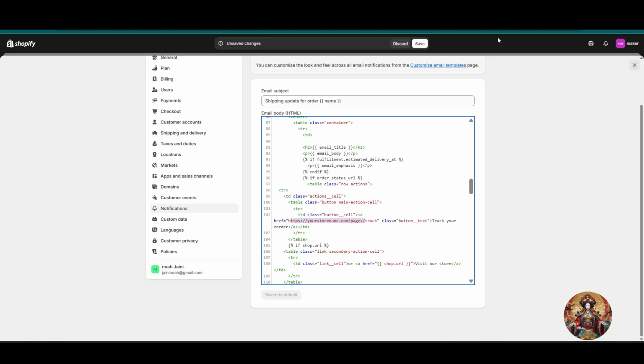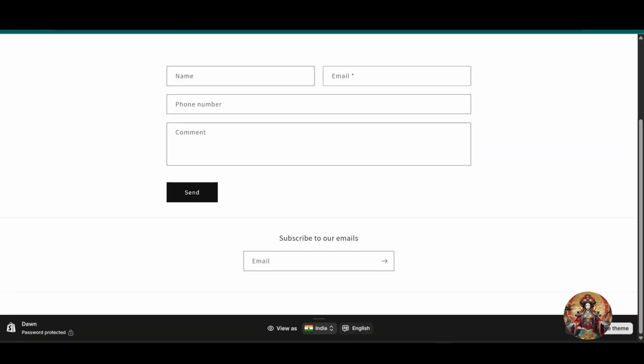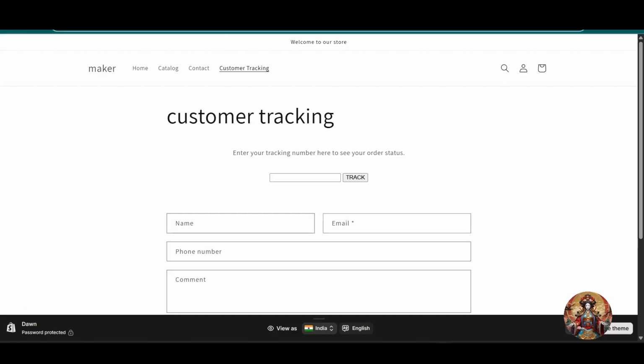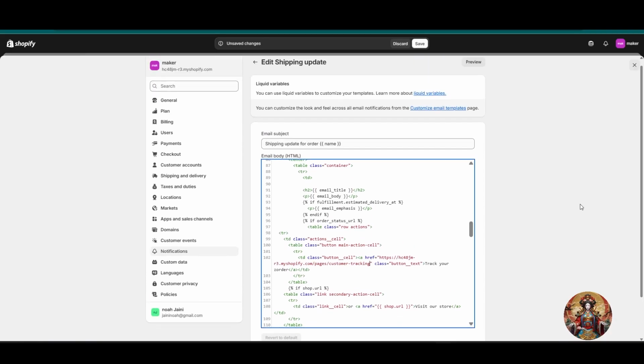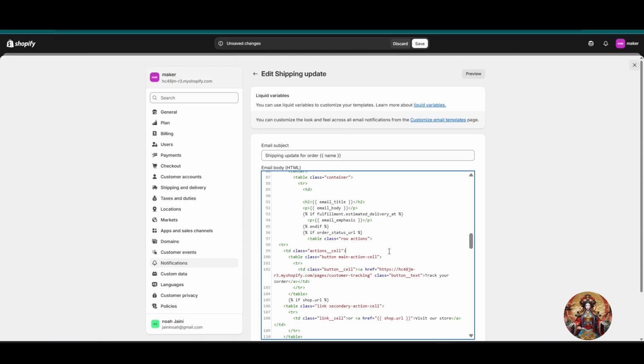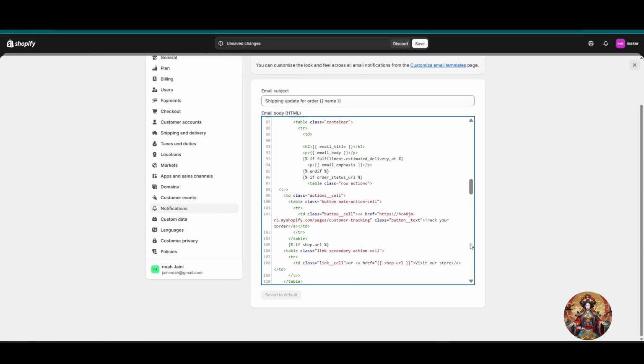Now just go back into your Shopify store, copy the link and paste it over here. Now as you can see, we have successfully pasted it, and click Ctrl S, so it will save the code.